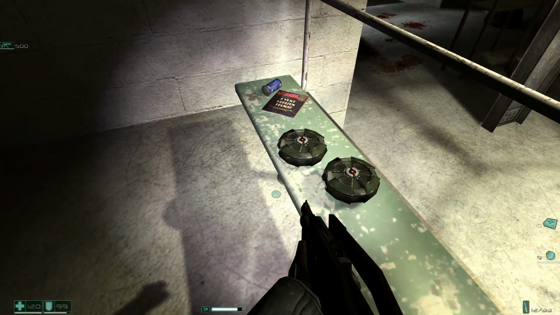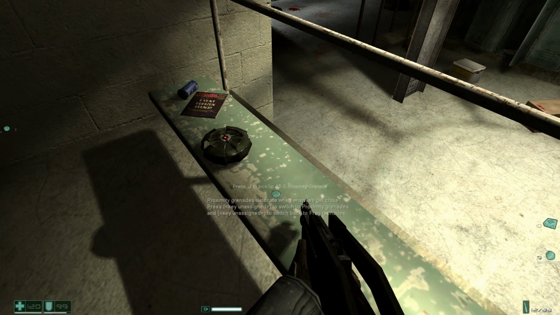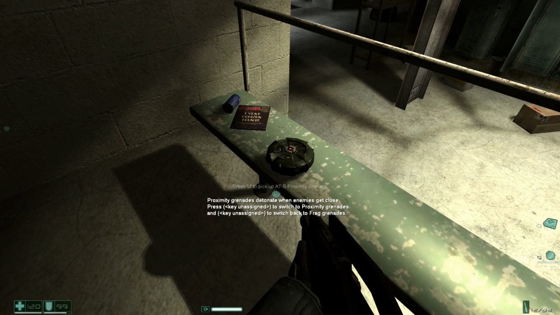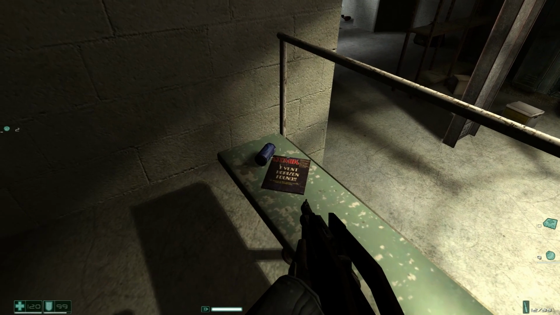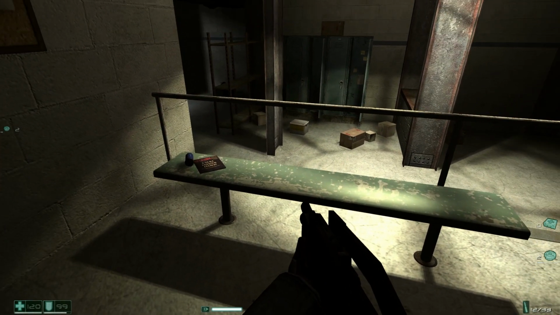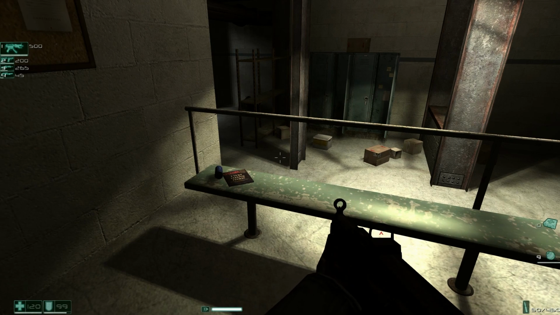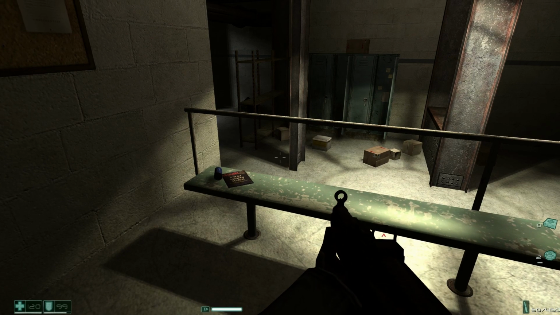Proximity grenades. Grenades detonate when enemies get close. Press the key to switch to proximity. Right, I just have it cycle. Right there, so I'm switching between regular, which I have 9, and then switching to that too.